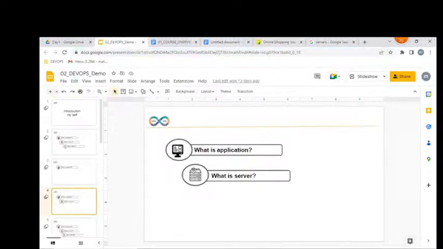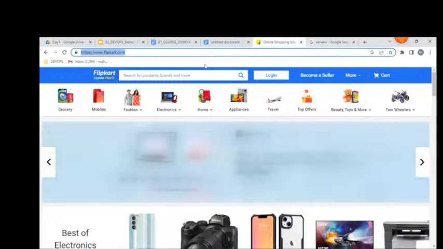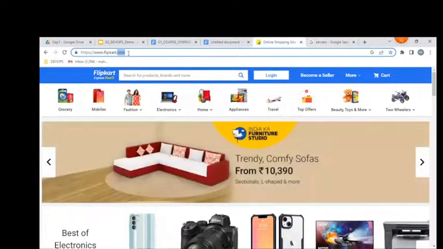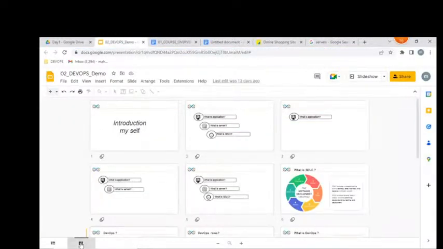I'll repeat this point, listen very carefully. Application is equal to website. The website we place on servers, and once it is placed, we access it over the internet as a website. I hope you understand. And the third question is exactly SDLC.